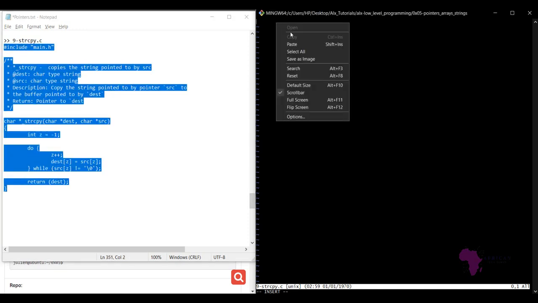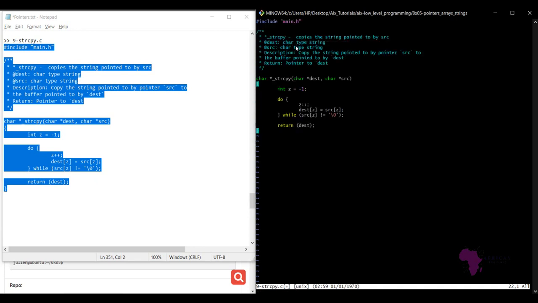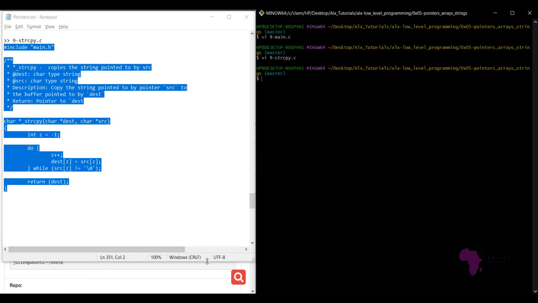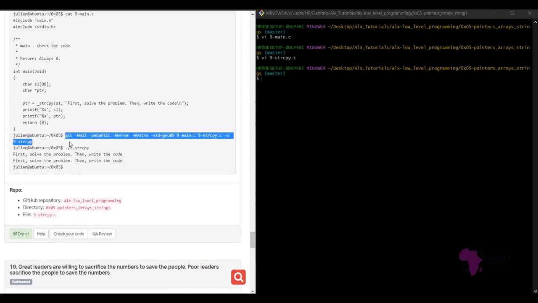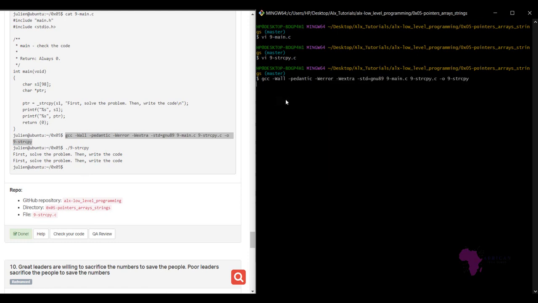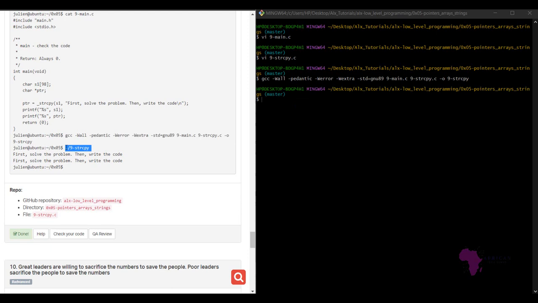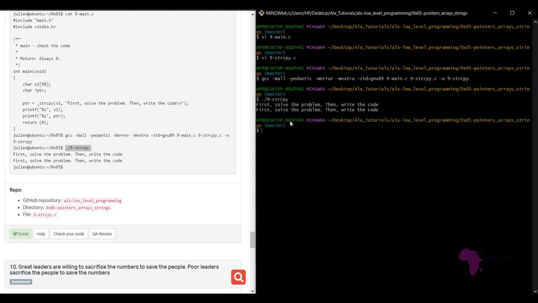So we are going to put this here and save it, and then we can now look at the GCC and run it so that it gives us an executable file that we can check and see whether our solution is correct, and it gives us the very same output as this other task that they are giving us.